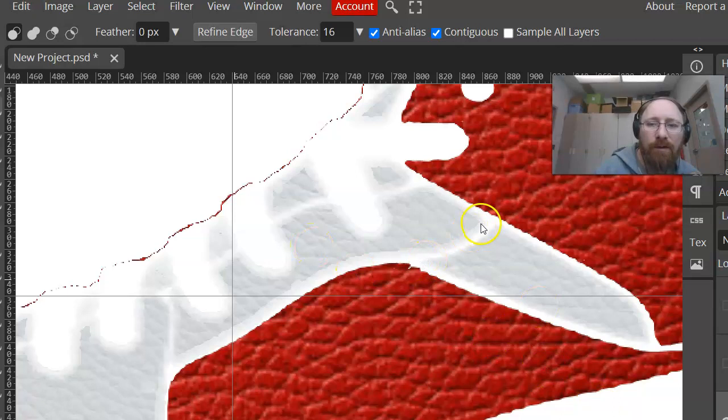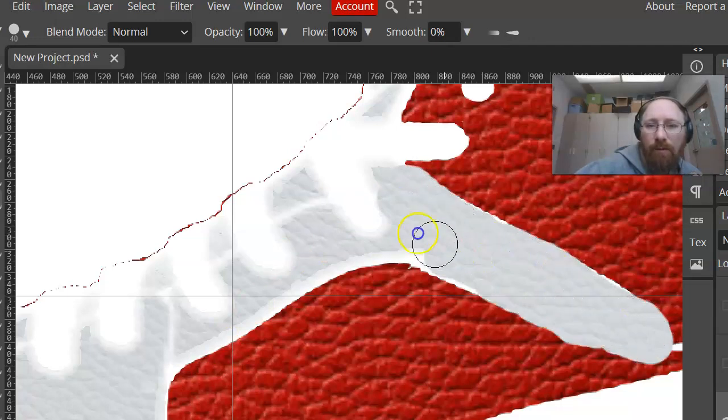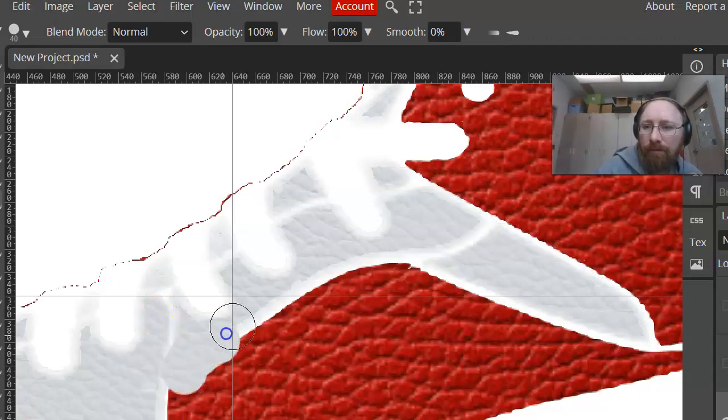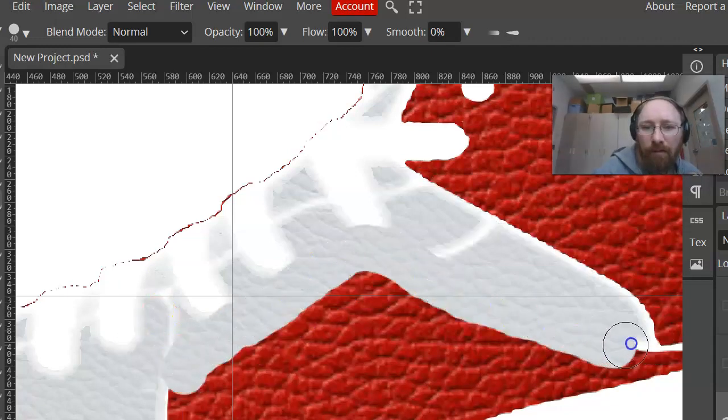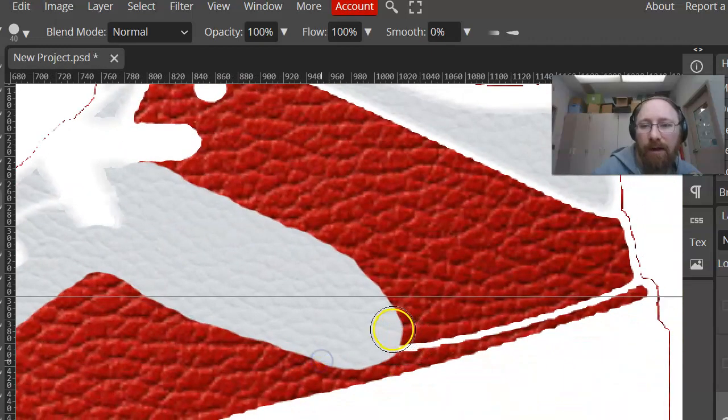And let's say I wanted to add some more to this. I can take my brush tool and with the color white selected, actually paint in here as well. And if I go over the edge, that's okay. I just would change the order so it goes behind my red leather. And sometimes that's a better approach, just because then you get rid of that, what we call artifacting. So here, I'll show you what it looks like in just a second here.